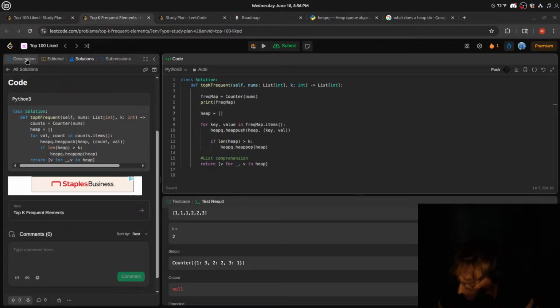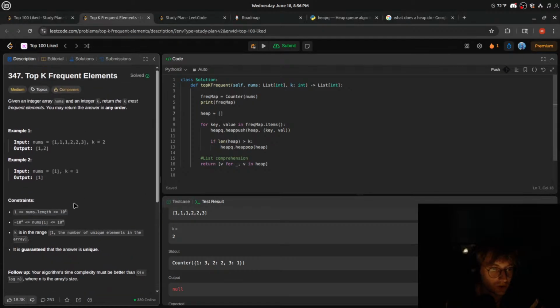I think a hash map would be best. Yeah, no, I agree, bro. I think a hash map would be best. I think I could solve this in just a single for loop with a hash map, but the tricky question is using a heap to solve this problem. I feel like that's the most challenging thing.